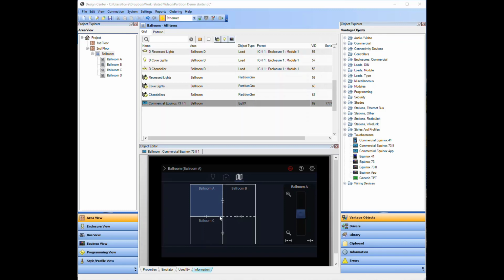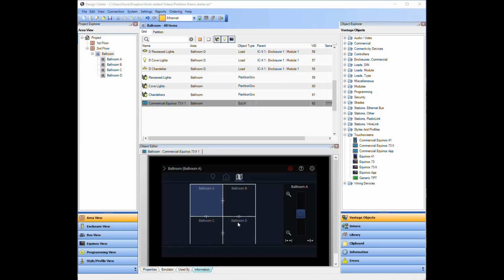It's solid if it's closed, dashed if it's open, and then also there is the button in there that is a toggle. So this represents if I touch it, it will close it, and now it represents if I touch it, it will open. Notice that in each isolated space, the name of the first room in that space, and we always go top to bottom, left to right order.